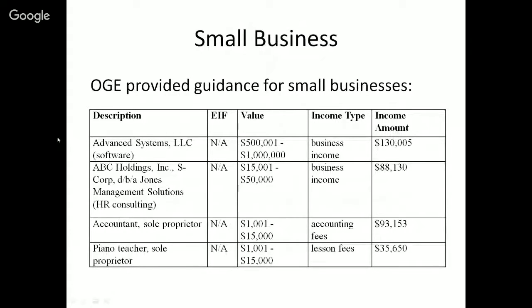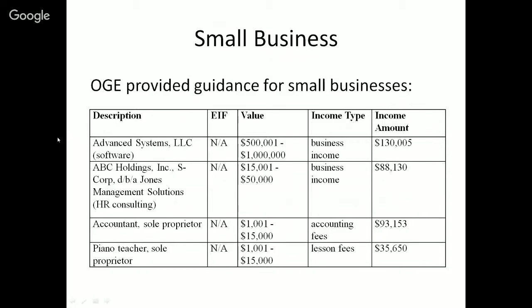We're now going to move into the assets and income part of the discussion, which is where a bulk of our changes or revisions have taken place. For the first time, OGE has provided guidance on small businesses outside of just small businesses that are law firms. We're asking that filers provide the name of the business and the line of the business, unless the name of the business includes the line of business. So if it's the Jones Car Wash, you don't need to indicate again that it is a car wash.